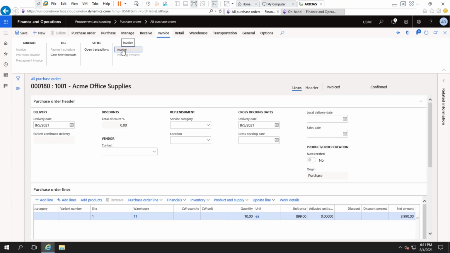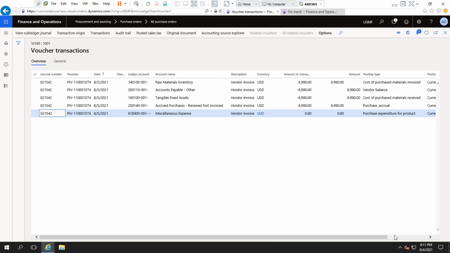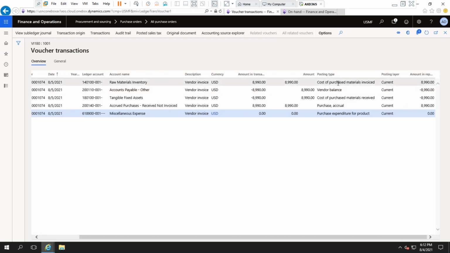Journals, click on invoice, and voucher. The financial side will be handled by finance consultants, you need not worry. T&L consultants, trade and logistics consultants, will not handle this. You can see the voucher, what is debit and what is credit. Inventory receipt account debit to vendor account credit is the transaction. This inventory receipt account means cost of material invoiced. Cost of material invoiced account debit to vendor account credit.